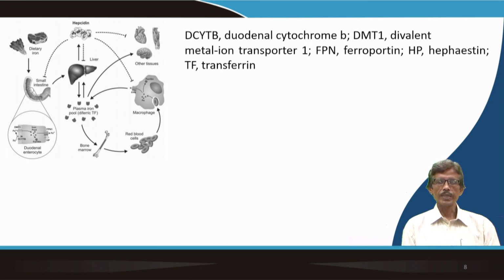Then hepcidin and the transferrin. Transferrin is the final thing; we will again discuss it in detail when we talk about the iron in our body individually, also the hemoglobin, myoglobin, ferritin and transferrin. We will come back there and talk about the transferrin, but not this global picture in terms of your homeostasis. We will only look at the ferritin, but immediately you should be able to correlate it where we have learned the transferrin for the first time.